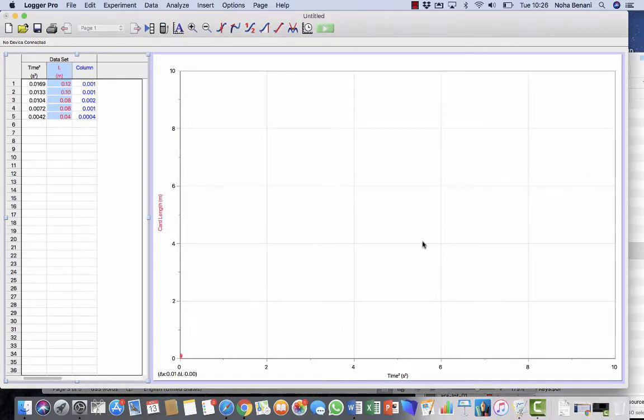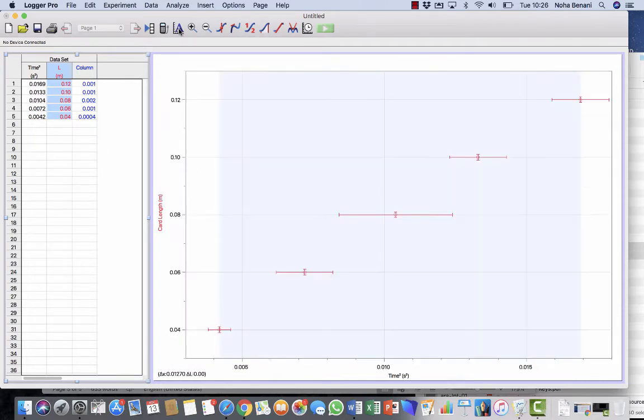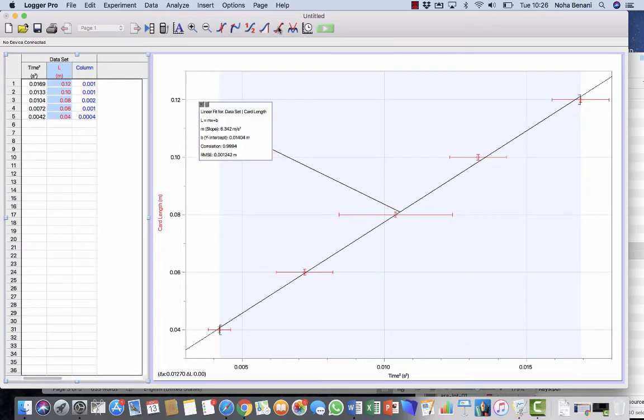Okay. So now obviously the points, we can see them, they're really in a tiny area. So we need to click on auto scale to see the whole range of data. Okay. So we see the error bars. We see that the error bars are different for each data point, which is what we have calculated. And we can put a best fit line by clicking here.